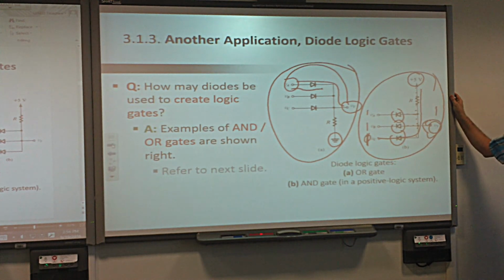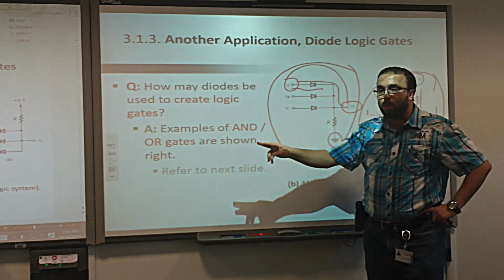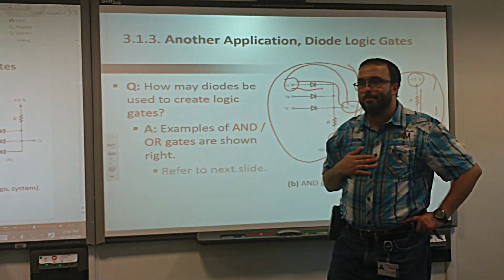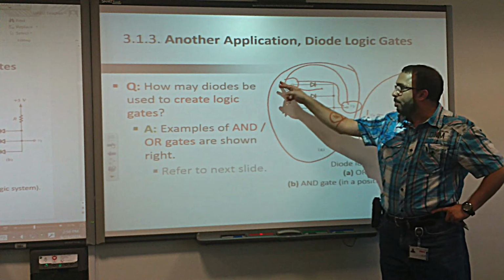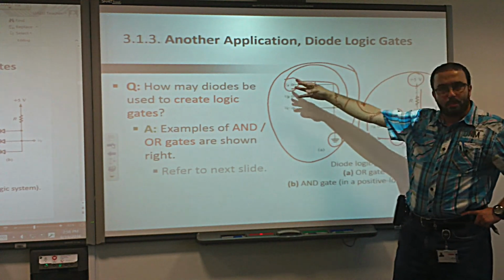Sir, I have a question. Go ahead. How can we tell that this circuit follows the AND logic and the other one follows another? Just by trying. That's it. Very good question. You try here. You know the truth table for every logic, right? Yes. So all you do is try. Put here high or 0, 1, 0. Try to play with the possibilities here.